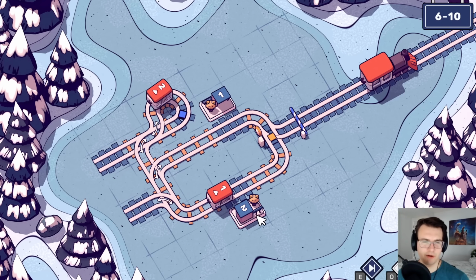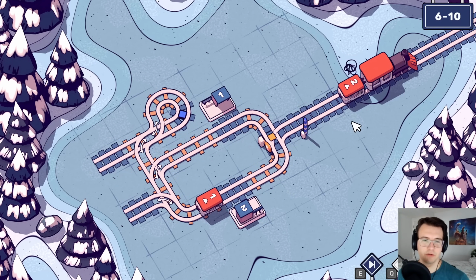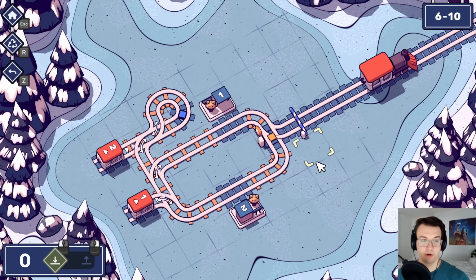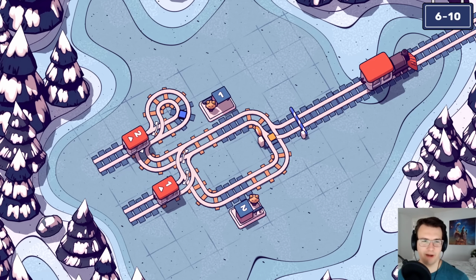What if 1 just goes around the long way? Who says it can't do that? Ah, that's who. Wrong order. I mean, there's one other idea, and that's having a connection more here. This one looks cleaner, actually. Let's try it.